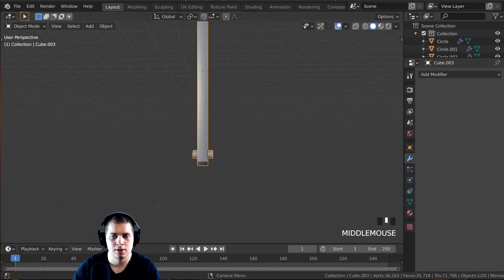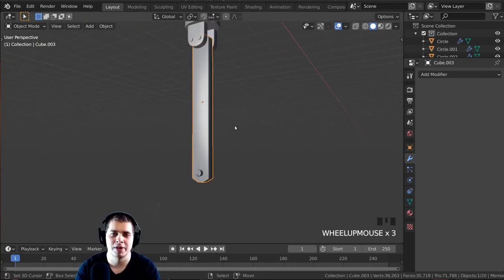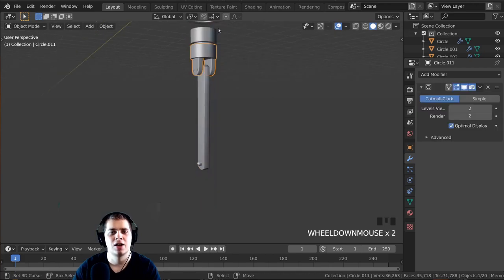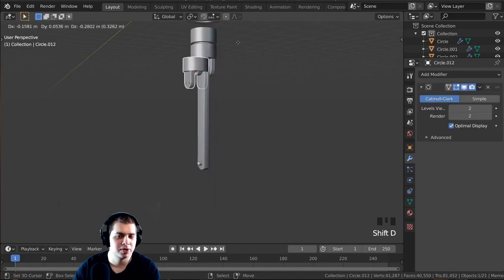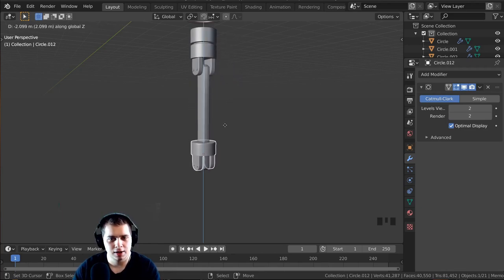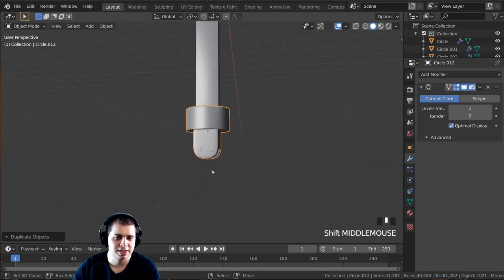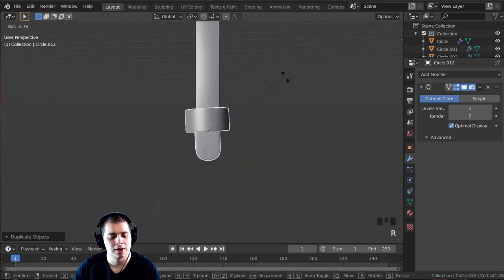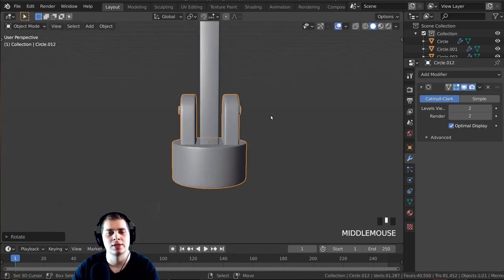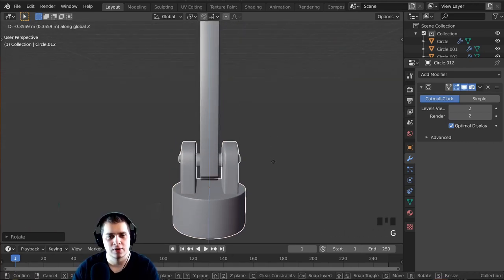That looks good. Okay, now the second piece of the arm, I want it to be kind of thick. So I'm going to select this. I'll press Shift D to duplicate it because we're going to be using some of this, but we're going to edit it and make it look a bit better. I'll press Z, bring it down here. And then I want to flip it because it needs to be pointed down. So I'll press R, X, and type in 180 degrees. And then just bring this down right there.